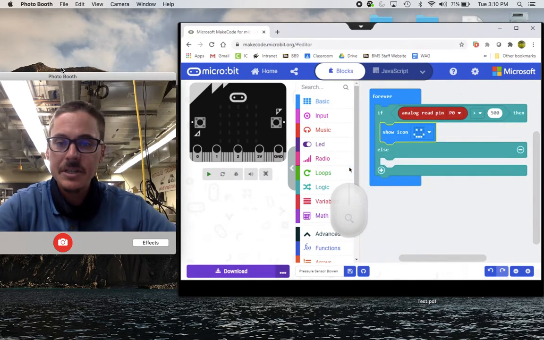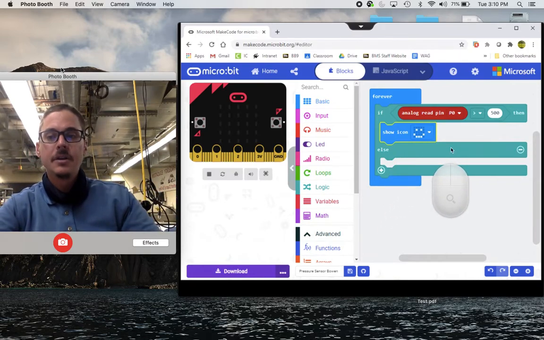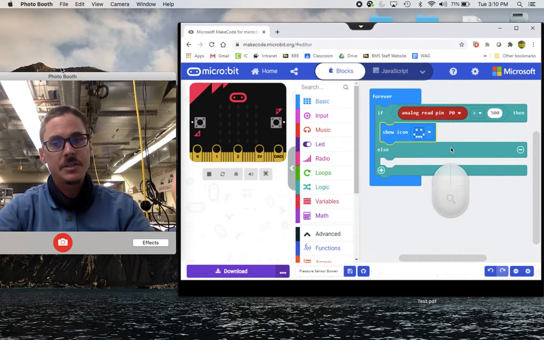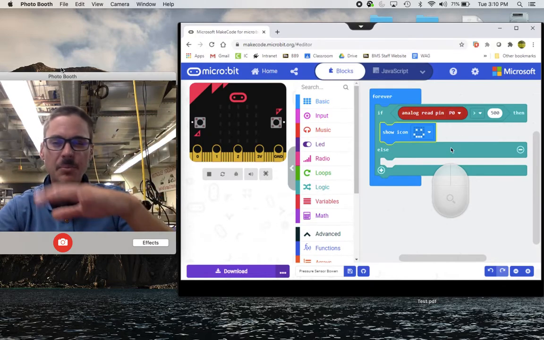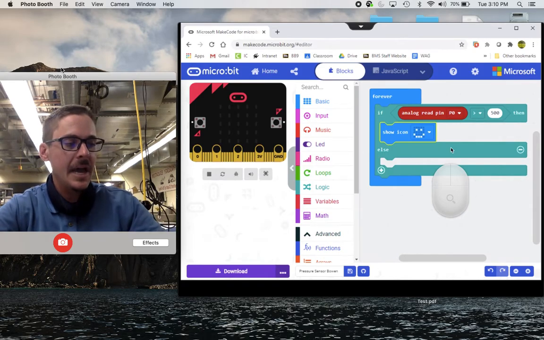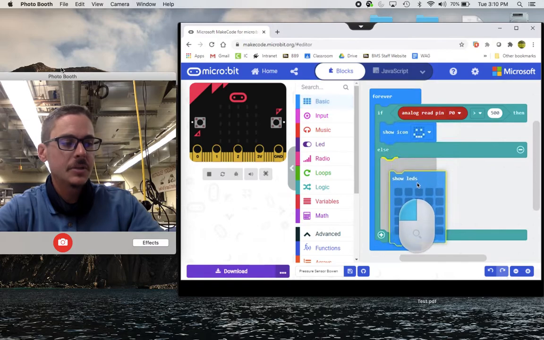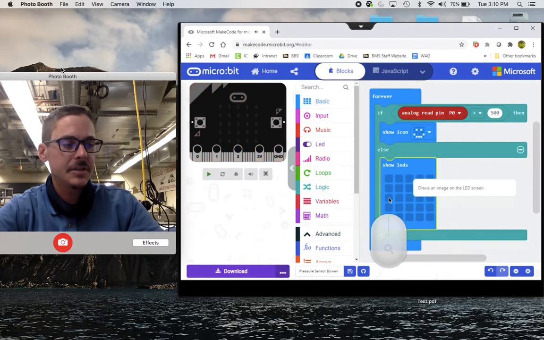They have a built-in smiley face for us. If there is no pressure we're going to find out that all of ours dip below 500, somewhere in the 300 range if there's no pressure down. So if that happens, we want to show a straight line. So we're going to pull a show LEDs and just make a straight line on here.